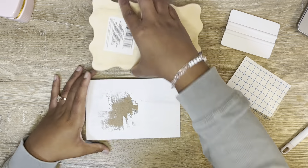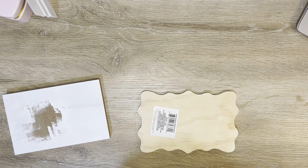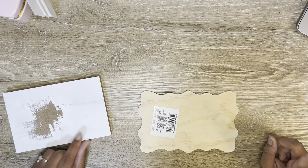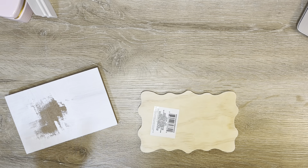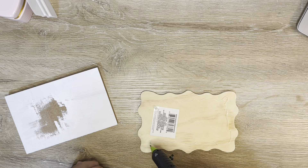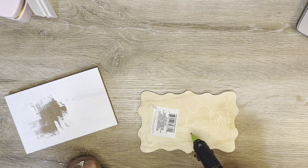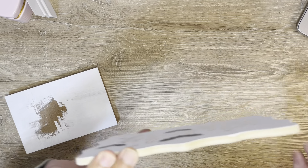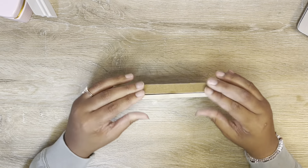What's going to take it up even more is now we're going to glue it on this base so it'll stand up and I can put it on my entryway table. I was going to buy some wood glue but honestly I didn't want to get away from what I know. I am all for the hot glue — it's what I know, it's what I love, it has never done me wrong. So I just flooded this with glue, making sure not to get all the way to the edge since some of this does show around the edge, and I'll simply get that on there and get it as centered as I can.